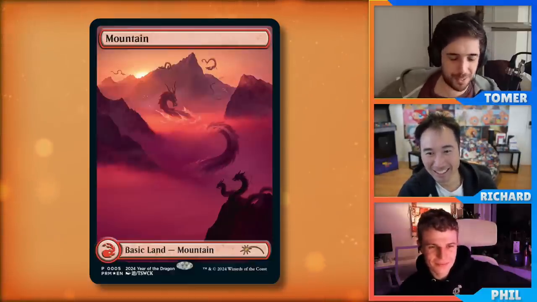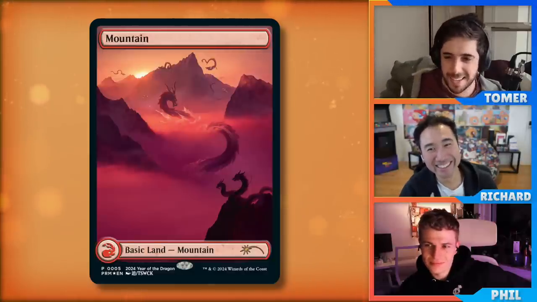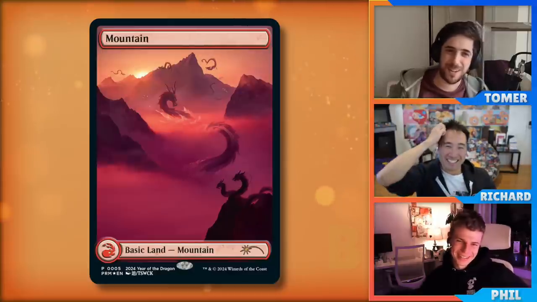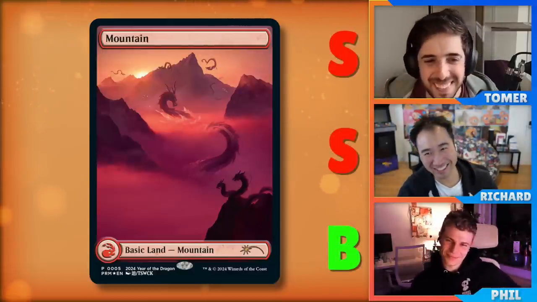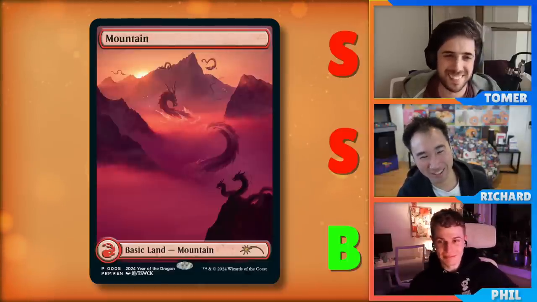You know when you go to certain stores, like a jewelry store, and there's no prices, and it's like, if you have to ask for the price, you don't belong here. This product is not for you. That's where we're at. Tomer busted out the S for this one. I haven't seen a single S from Tomer. So myself and Tomer S, Phil with the B.